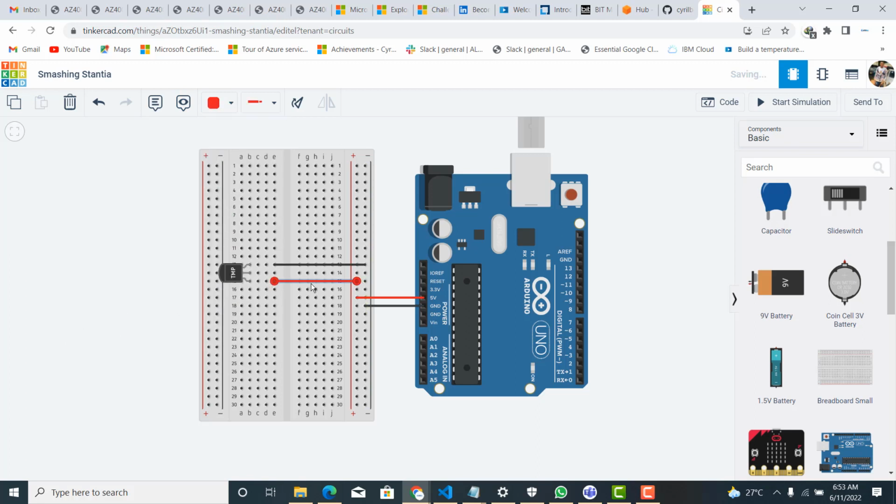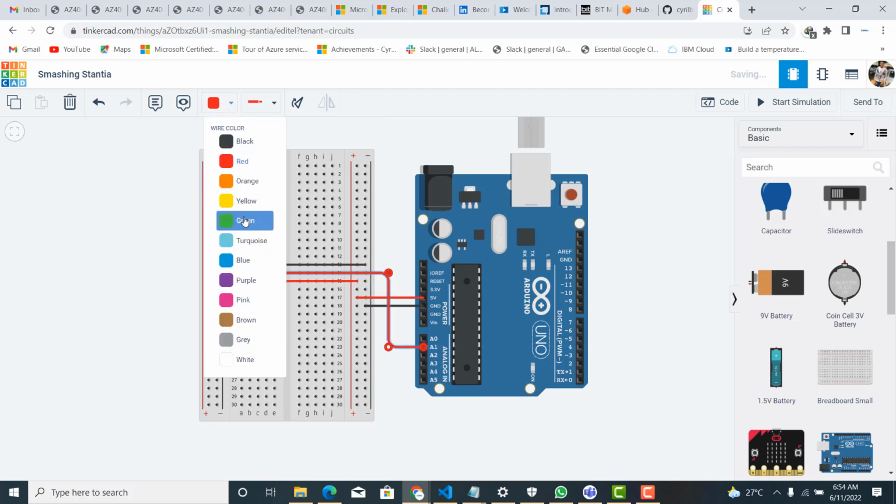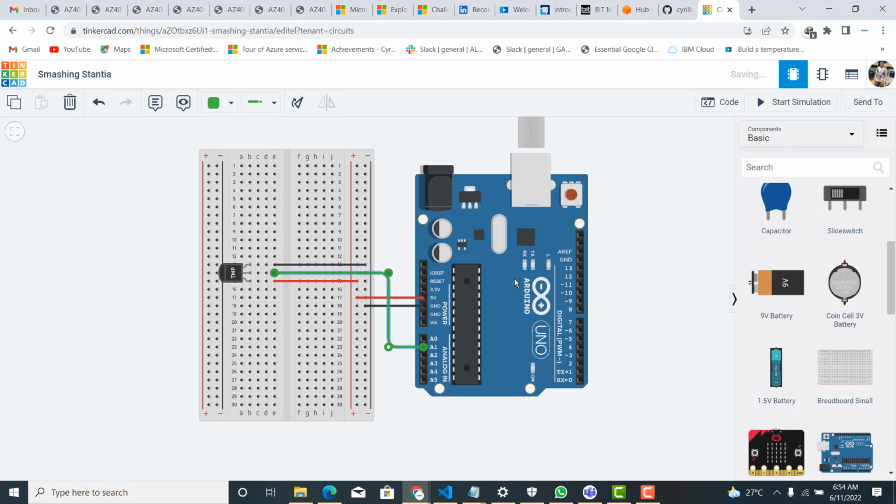Then this is going to be our digital input pin. So I'm going to copy, connect this to analog one. It depends on the one you want to use. Well, I think my code has analog one. So okay, then I can probably give this a color. Let's say using green. So this is my signal pin, right?